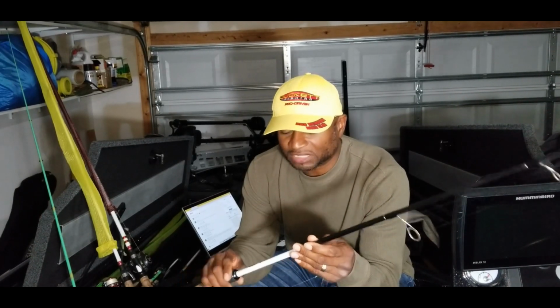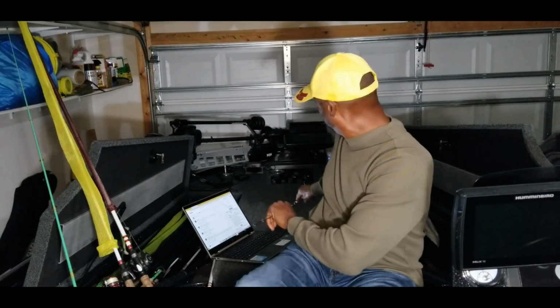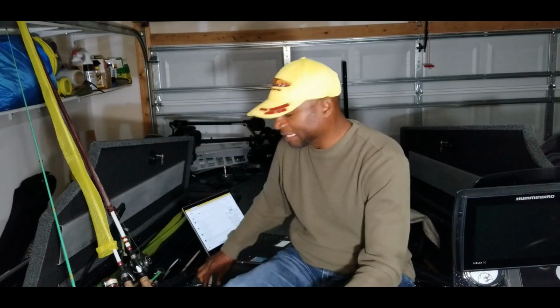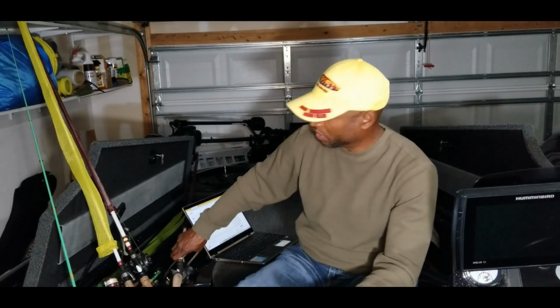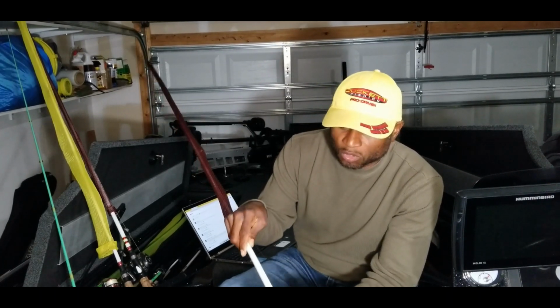I don't think I got any bites on my shaky head. So from there, I decided to go out and try to hit offshore with another technique that I've had a lot of success with in the past on Guntersville, which is a Carolina rig. So on that Carolina rig, I like going offshore to some deeper water, but I will actually throw this in some of that grass, and it'll make it through there pretty easily.